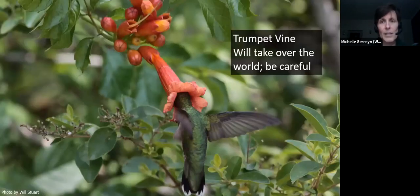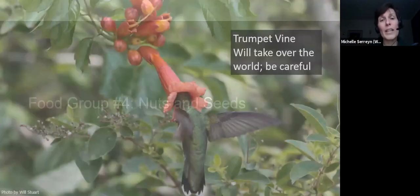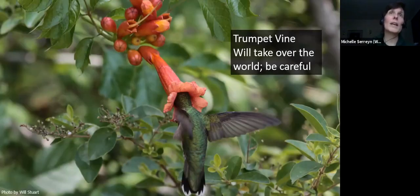Another example is trumpet vine. Great plant, hummingbird magnet, but you have to be careful with this because as a vine, it will take over the world. It does spread very aggressively, both upright or along fences. It can get into trees and cause them to get kind of weighted down and smother them. It can also start to come up from the roots if you have a lawn or garden space near it. So what I did is I had an old box elder snag in my backyard, and I planted it at the base of the box elder snag so it could just go up the dead tree trunk and I could mow around it, and I contained it that way.